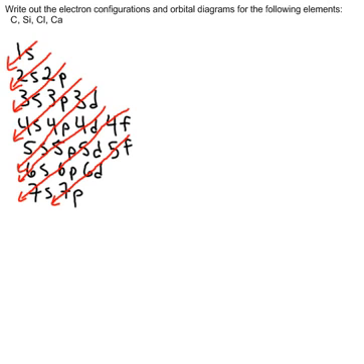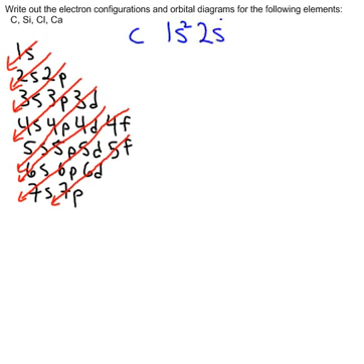So let's do carbon first. What you need to know when you're doing these is how many electrons these elements have. And so we look on the periodic table and we see that carbon has 6 electrons. So we start filling up the energy levels from there. So we start with the 1s, and it holds 2 electrons. That's what the exponent there means. It's not really a mathematical exponent. It just means that there's 2 electrons in that orbital.